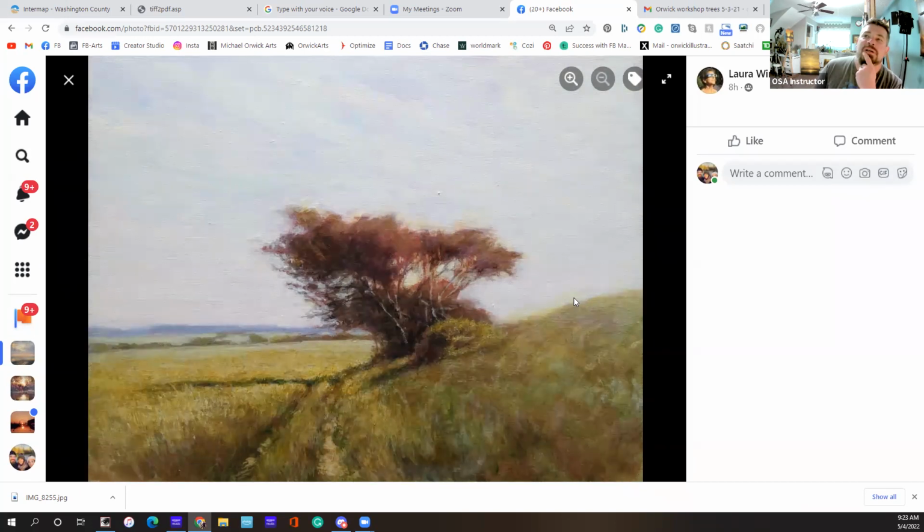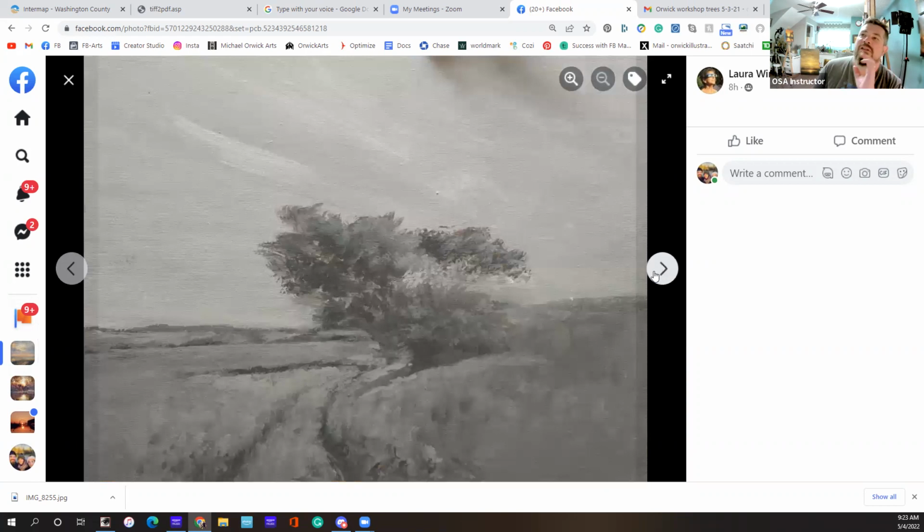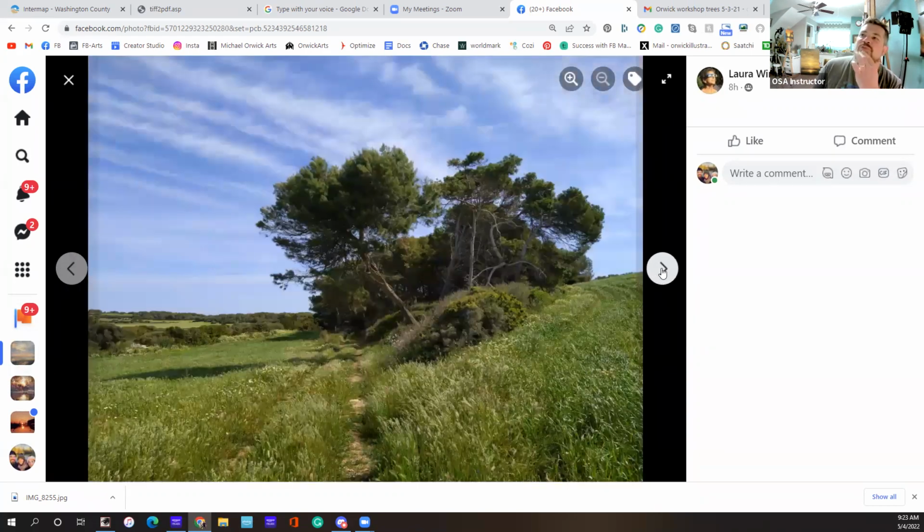I love it. Okay, thank you. All of your reasoning and all of your thought processes are sound. I think they're all a good idea, every one of those. And that's what I wanted to have you walk through, just so other people could hear it as well. Because this is a beautiful photo already. I would look at this and want to paint it. And then you went beyond that, saying, I want to use this to create something.